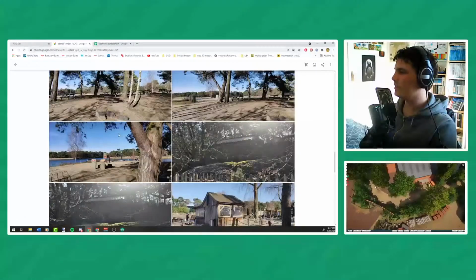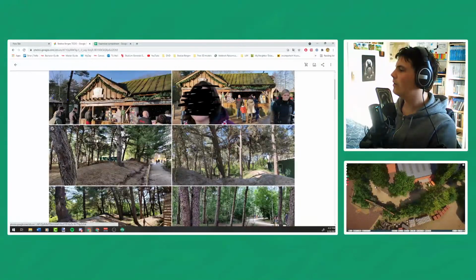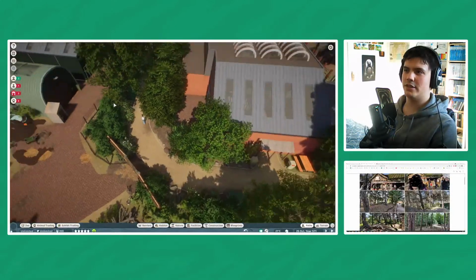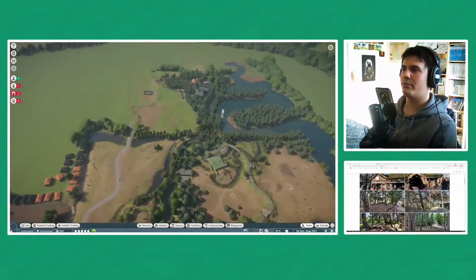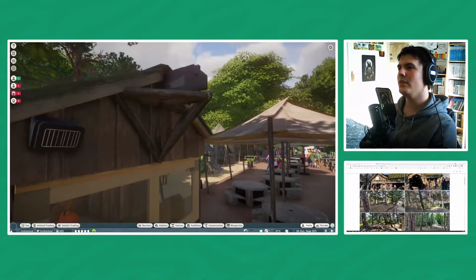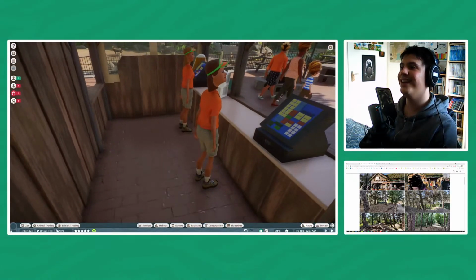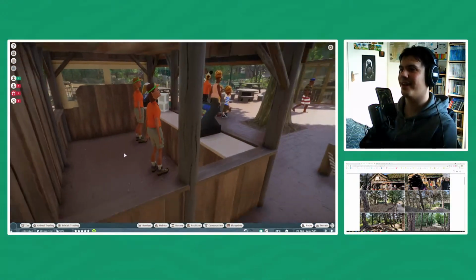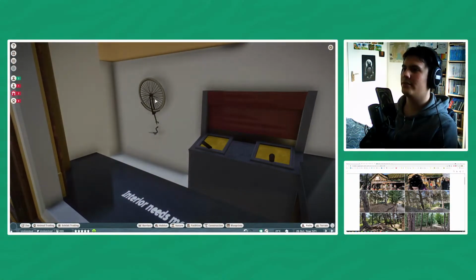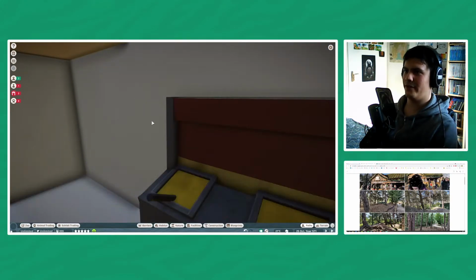I think these are either things that I don't really feel like changing right now, or that are kind of missing. Like, we still need to do an interior for that shop, the Zekui, which is what it's called. But, ugh, I'm not feeling up for that. Oh, oops. Let's just keep that one out of there.